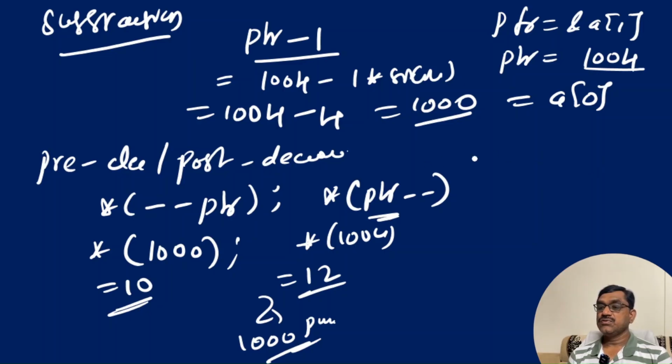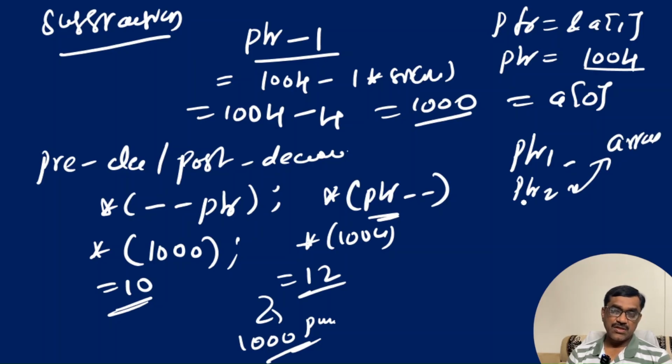Now, the important thing you should remember here is if PTR1 is a pointer and PTR2 is also a pointer, and both are pointing to the same array, then only the subtraction is possible. Just now we discussed that two pointers cannot be added, that is illegal, but pointers can be subtracted. The only thing is those pointers must point to the same type. When the pointers are subtracted, what we get is the offset. What do you mean by offset? That we will discuss here.